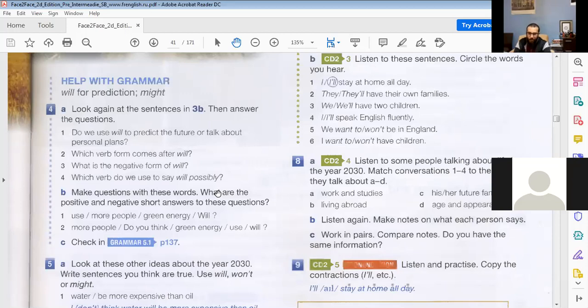So if you get an unexpected call and maybe you couldn't answer it, you can say, I'll call him later. So this wasn't planned. You didn't plan for the person to call you, and you didn't plan to call him later. It just happened now. And you made a quick decision for the future. Here you can use will, but otherwise it's a lot better to use be going to. So I'm going to travel next month, or if it's some kind of meeting or arrangement, you can even use the present continuous for future.